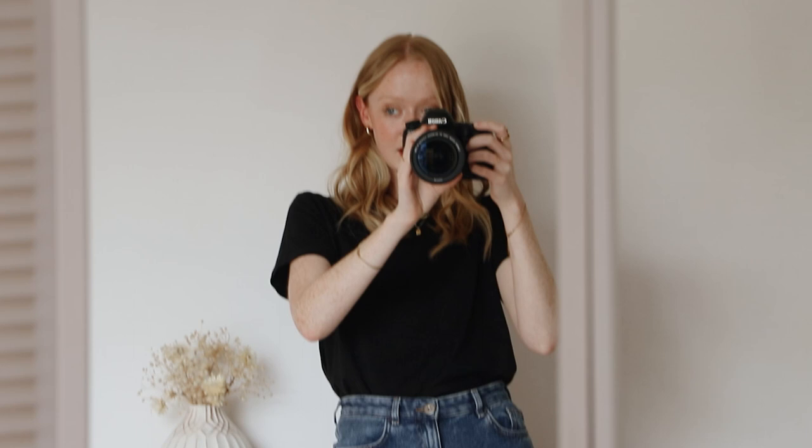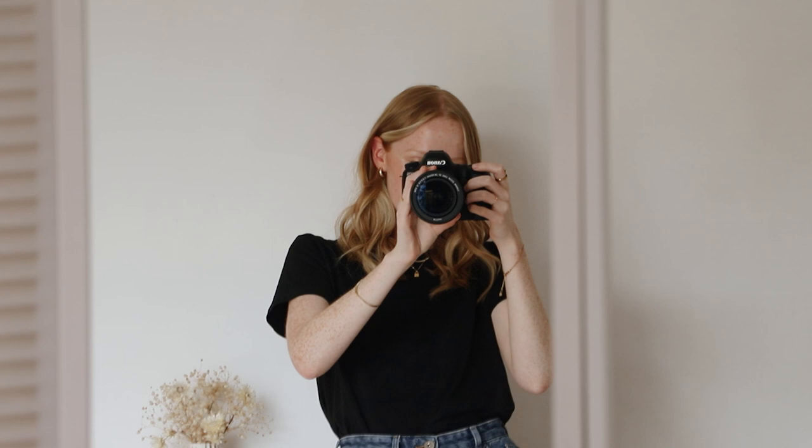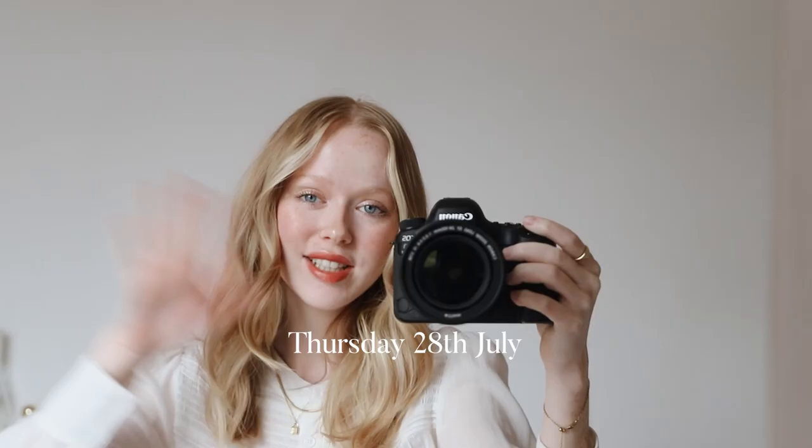So yeah, a very boring outfit. I just have my slides on again, nothing major happening today. I will check back in tomorrow with Thursday's outfit - I'm hoping at some point this week I'll get to dress up a bit. I'm kind of waiting to hear back about campaigns and stuff. Yeah so I'm a bit lost as to what I'm doing, but hopefully I'll dress up at some point and it'll be a little bit more interesting than this black tee and jean combo.